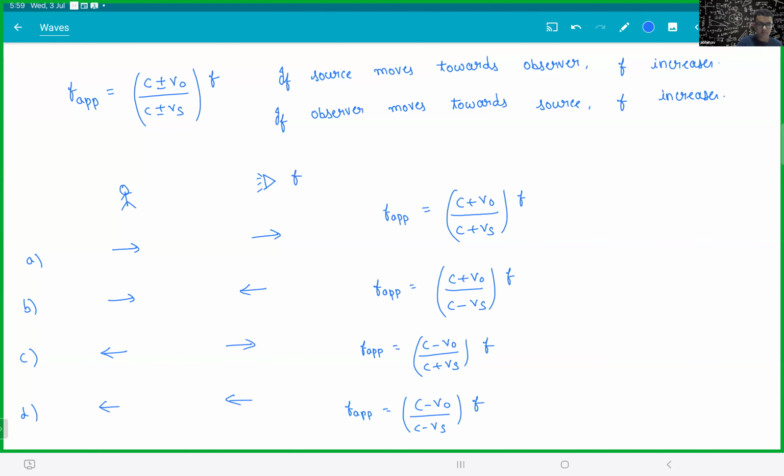So if you have the B and C denominator again, look at the source now. What is the source doing in the B part? It's going towards the observer or going away? Going towards. Should the frequency increase or decrease? Increase. But where is the source's velocity? In the denominator. So if I want to increase this function, what do I do here? Plus or minus? Minus. That's it.